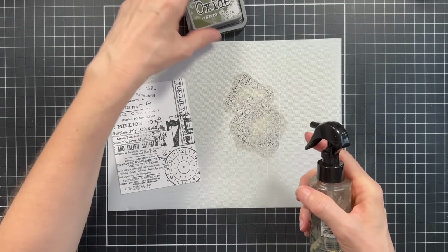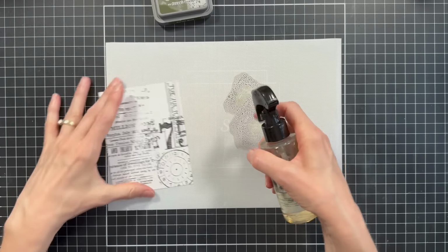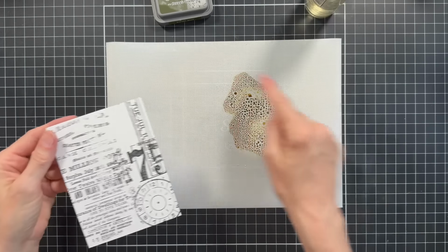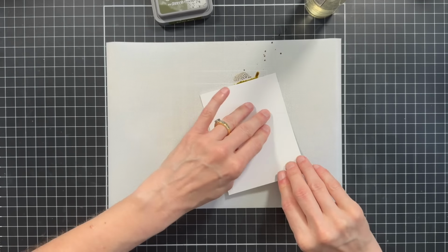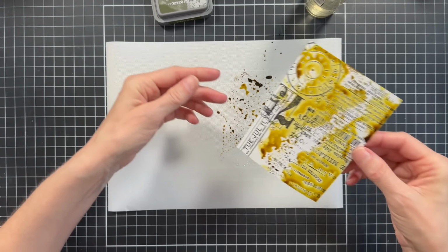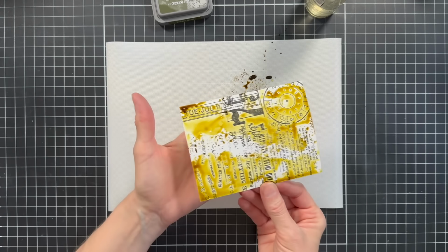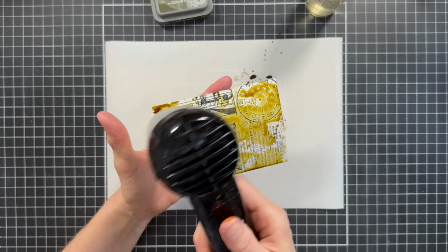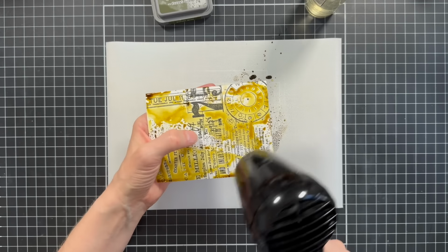And just smush the ink pad onto your craft mat there, and then you're just going to give it a good spritz with some water so it kind of beads up like that. And then I don't like to mix it around. I know Tim does. I just, personal preference. I like to leave it like this and then just dip in and get that ink across the paper. And I try not to kind of dip back into where I've already got ink because it's just going to make it bigger puddles. So the trick with this is really just doing it in layers.